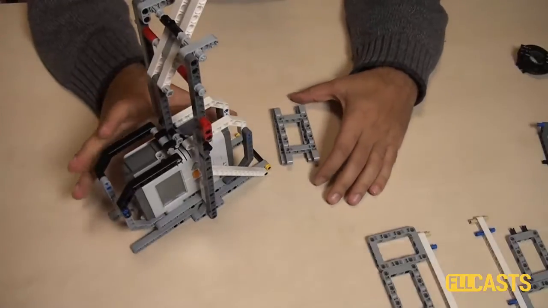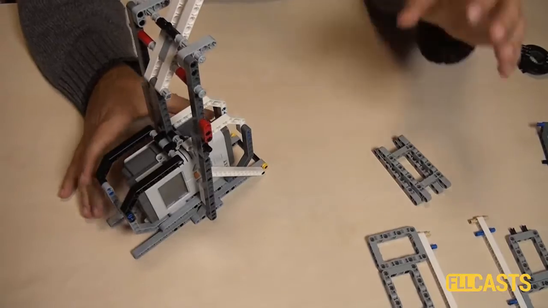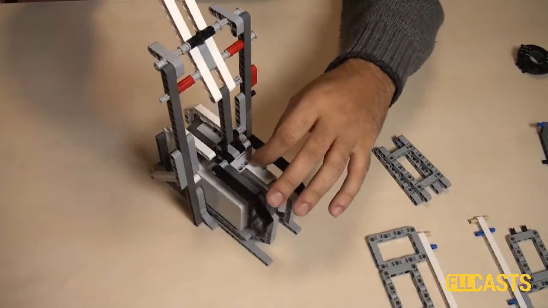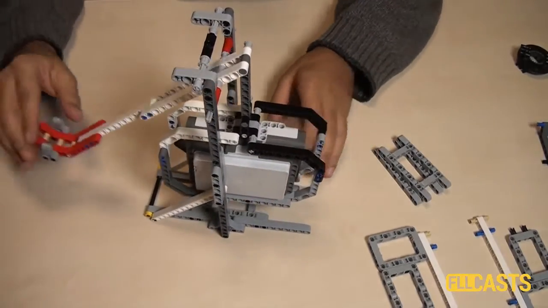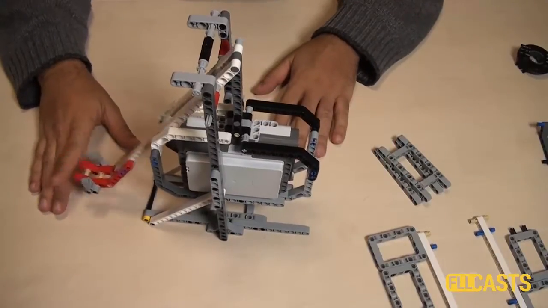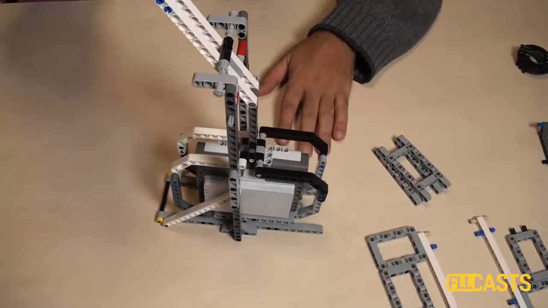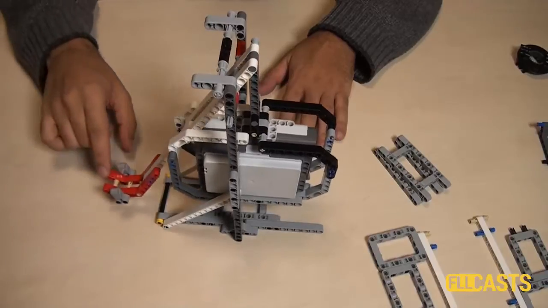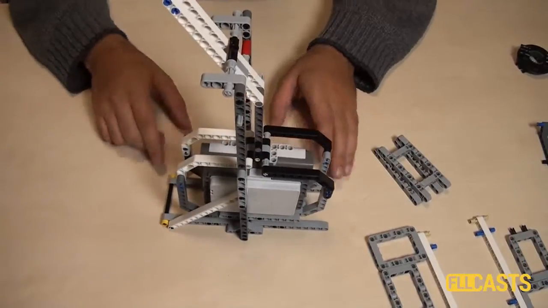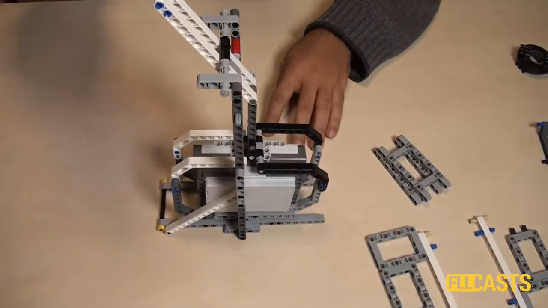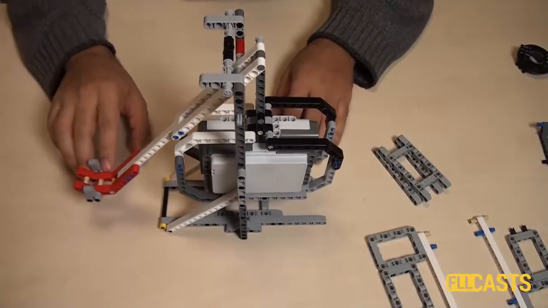Now let's think about the problem for a moment. In our current construction from the first video you can fire a small Lego part and as you can see the whole construction is not very stable when firing. It moves, it might fall, probably if the brick was heavier it might even fall.